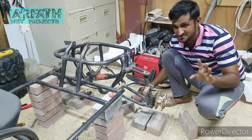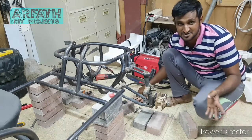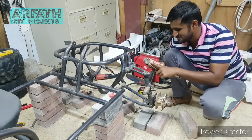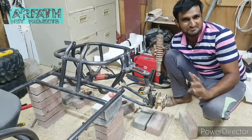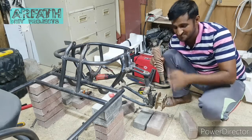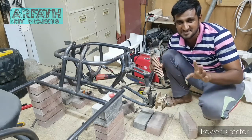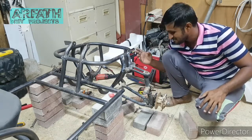I don't want too much travel, like 2-3 inches, maximum 4 inches, not more than that. So this shock is providing me like 2 inches of working. So I need the axle to move, the tire to move just 3 to 4 inches, that's it. I don't want more. So let's just figure out how I'm going to install this.